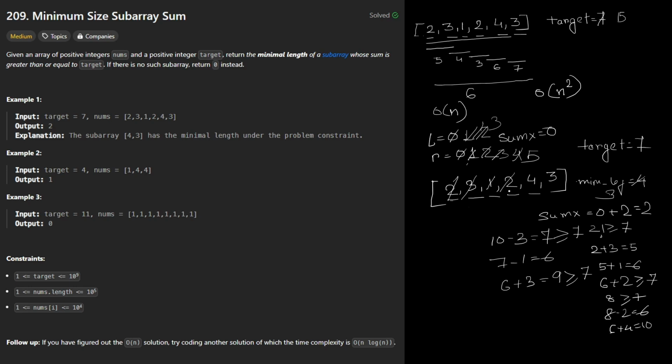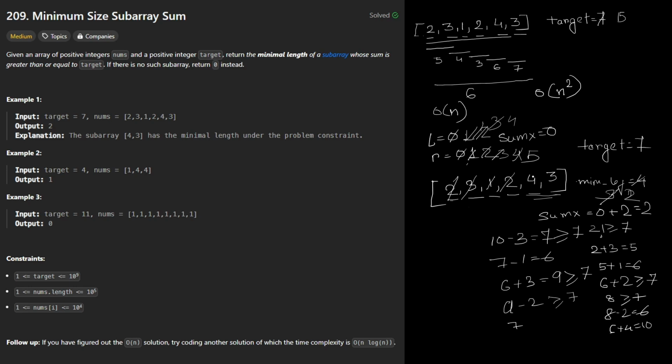So in that case, we are removing the 2 value and making it 4. So it would be 9 minus 2, which is 7, and the value would be 7. Now once the value is 7, the 7 value is formed by just 2 elements, so the minimum length has become 2 right now.